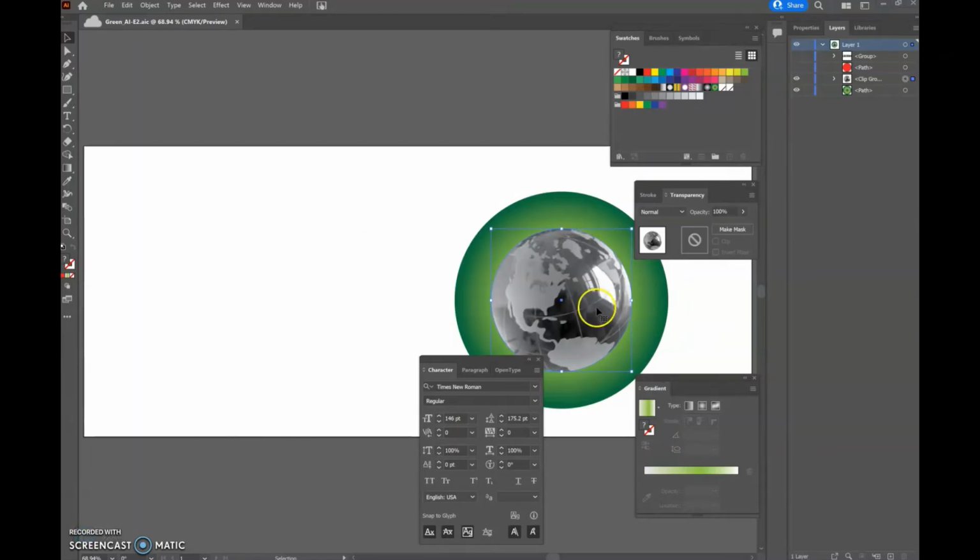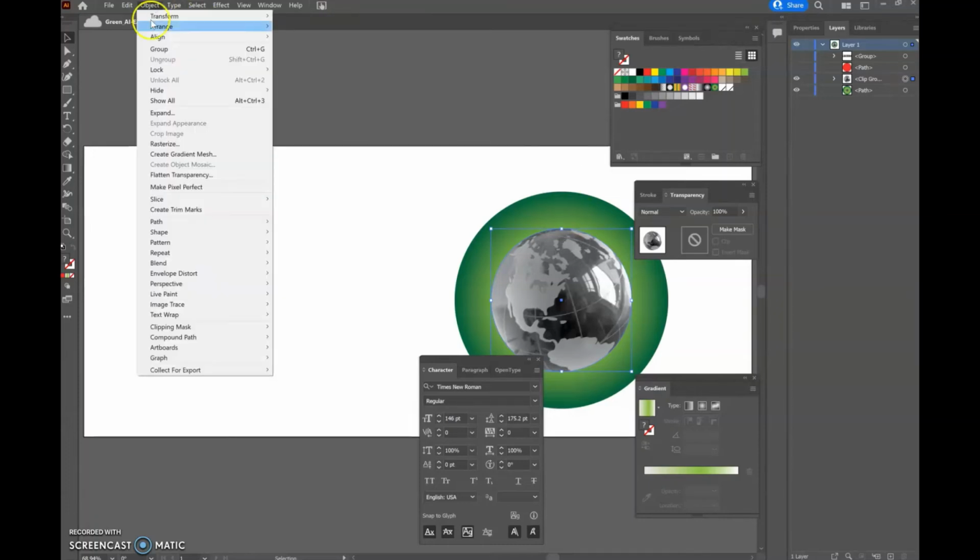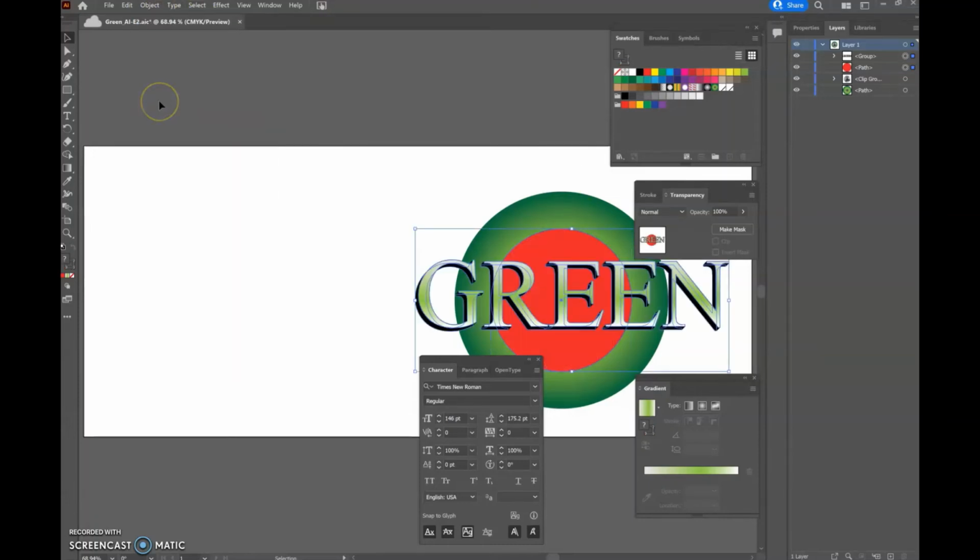All right, so now that we have our globe over our circle here, we're going to apply a radial gradient. So let's show everything. I'm going to come up to the Object menu and say Show All. Great. And then we're going to just click the artboard to deselect everything, and then select the little red circle right here.